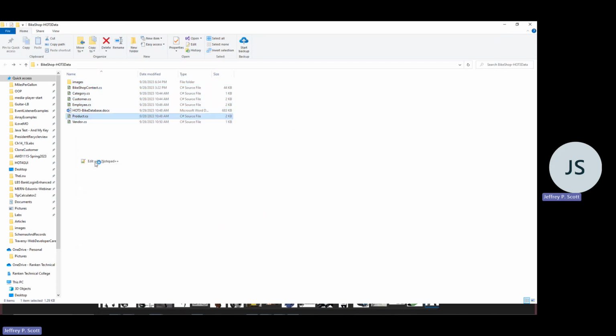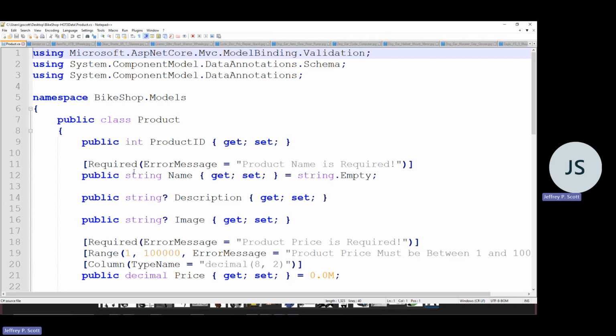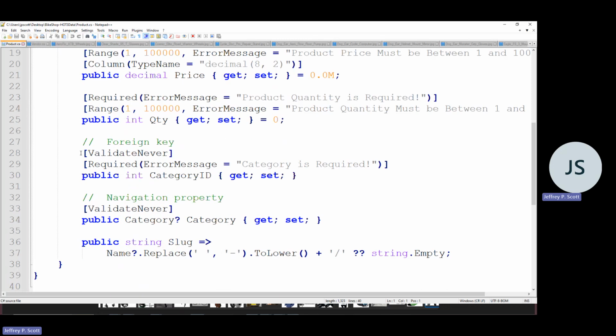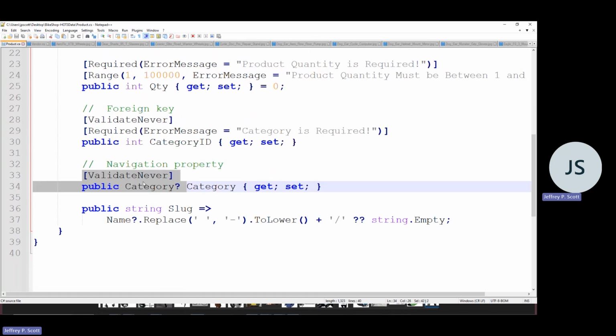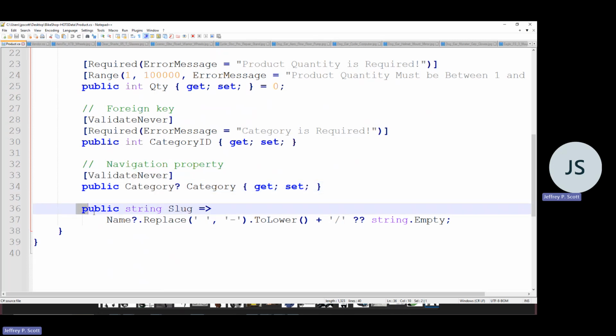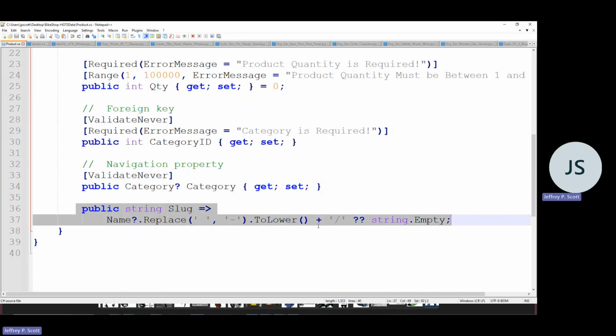Now, originally in this product file, you had in here 5 or 6 products. There are now going to be 40. I didn't change anything, I don't believe, except here I added the validate never for the category field and the validate never for both of these. I'm going to give you a quick little hint right now, and that is look at your slug file. You're going to have to change that from what I've got right here. So that's the first thing, the product file.